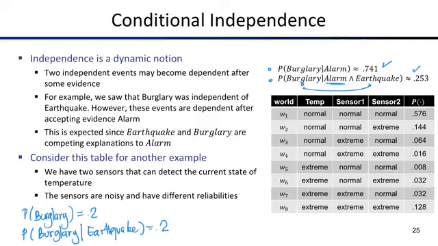So burglary and earthquake that were independent, when we saw here, became dependent when we added information about alarm. And this may sound a little bit strange in the beginning because we tend to think about independence as a static concept, as a static notion, but it actually is not. So another example is like you have two dice and you're going to throw them, and we have to agree that the outcome of one die will not influence the second die. So that will be independent events, the outcome of the first die and the outcome of the second die.